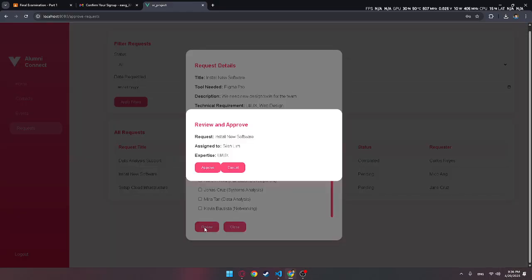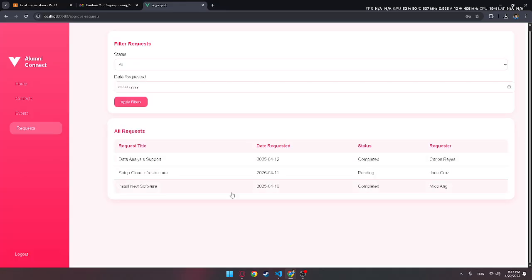After selecting a candidate, they can review it, and there's another pop-up for review and approve. Then it asks for confirmation. So if you click approve, the request will be complete. The status will be changed to complete.